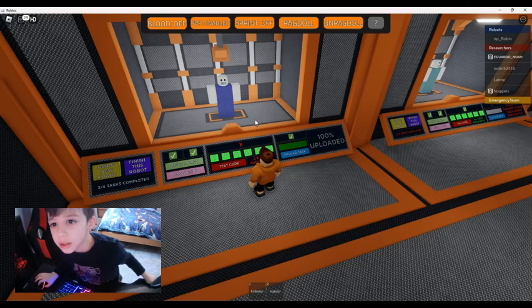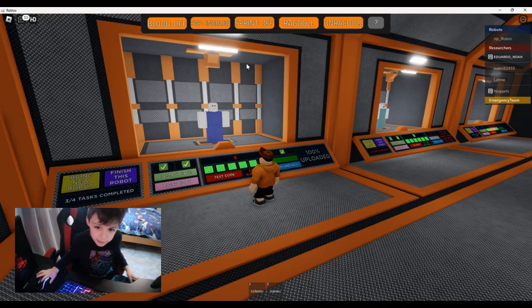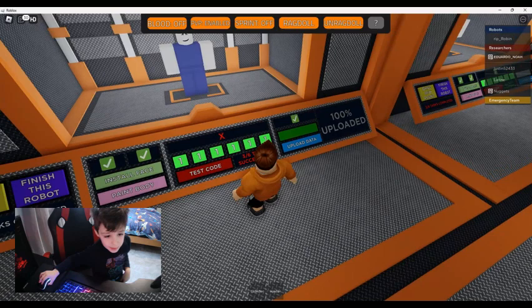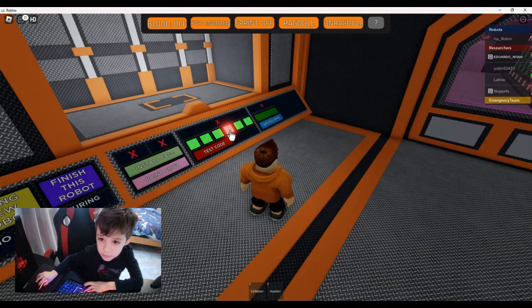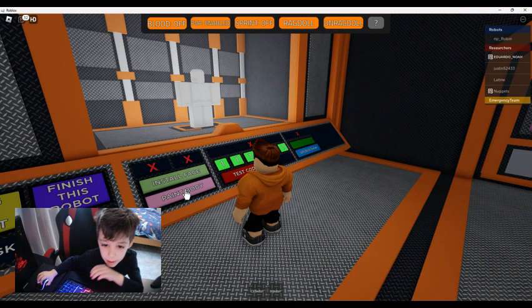Have to let it work. What the? It's not the happy water. Have to go for another one. Oh wow, this is so nice. Okay. Finish this robot. Finish this robot. Brand new robot. And we paint the robot.